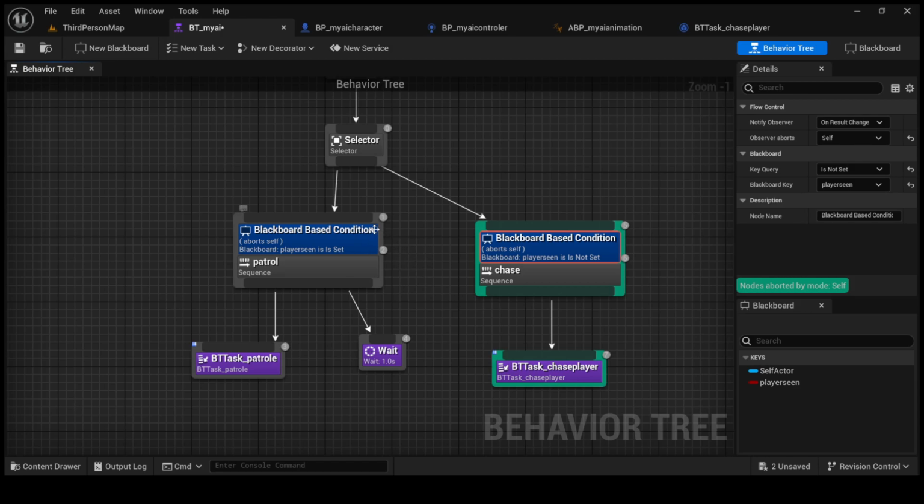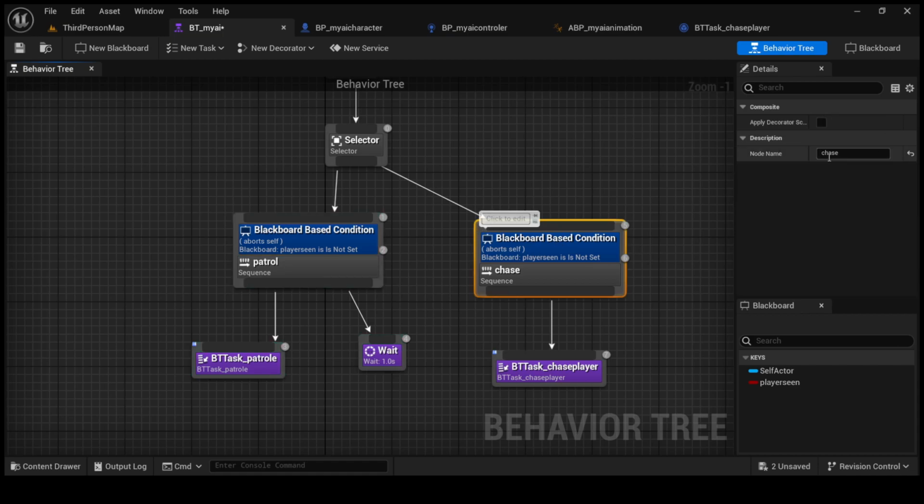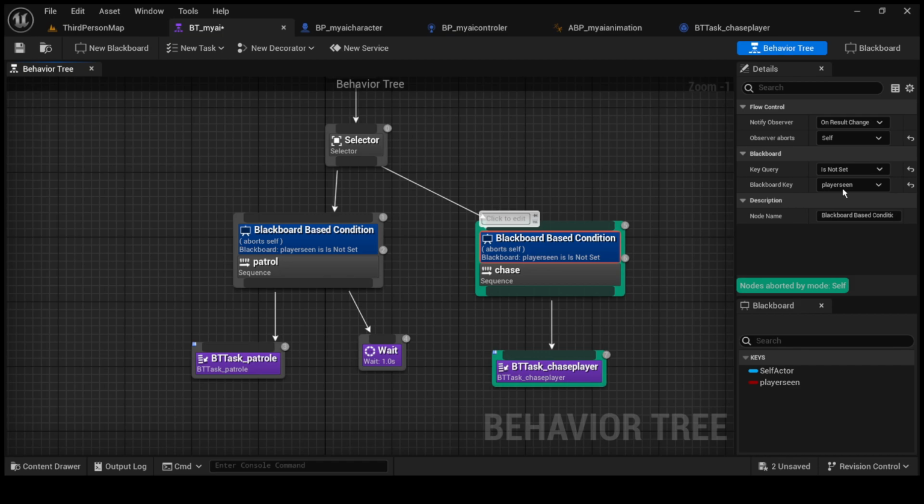So we go here, and this will run when player not seen, so we do is not set, and this is when player is seen, so we do is set.